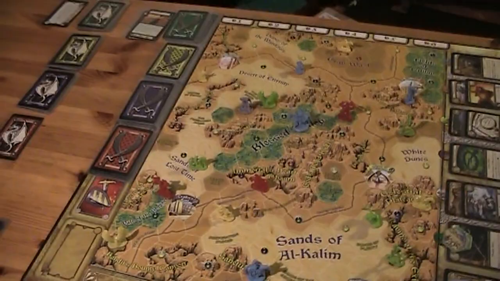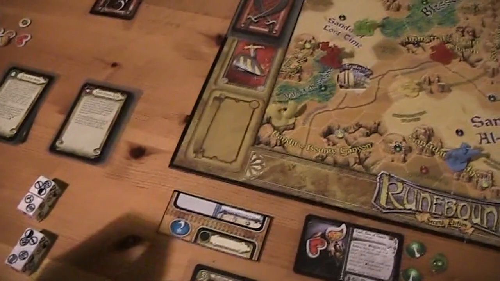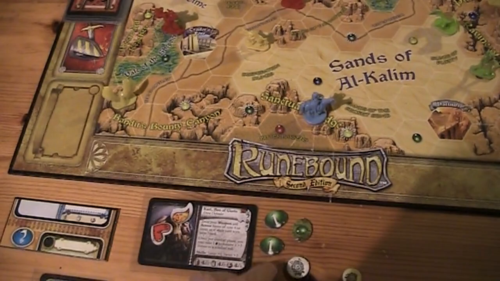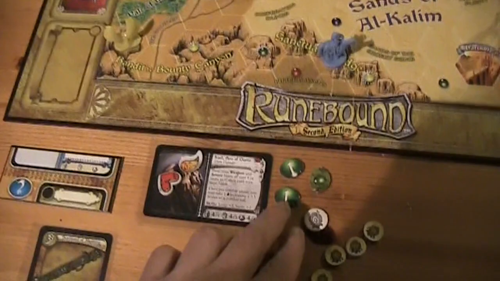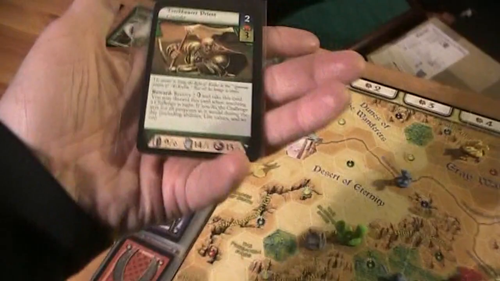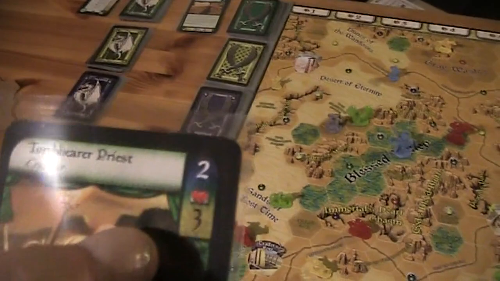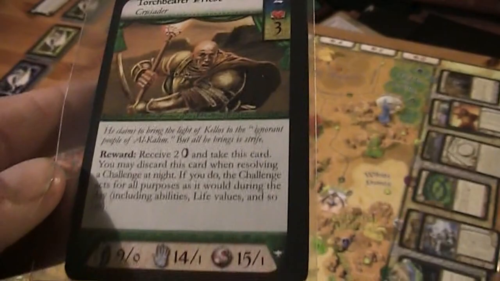Okay, so an ambush is basically a challenge. Of the color of the highest valued adventure counter that I've traded away. So for now I haven't traded anything, so I'm going to draw a green one anyway. Now let's see from which pile. Okay, that's a standard one. So that is a Torchbearer Priest. And this time we're lucky here, it's night, and this guy is actually weaker than during the day. It's a Crusader, by the way.